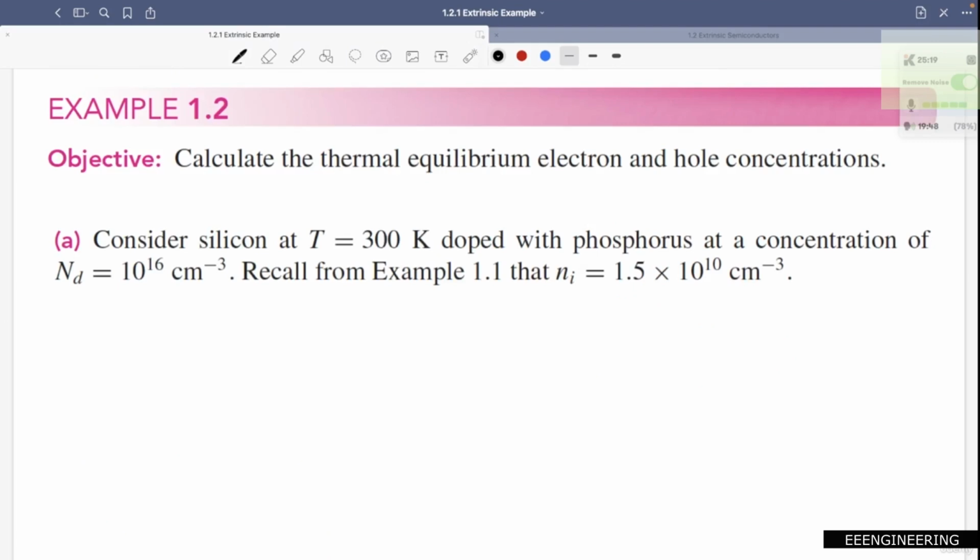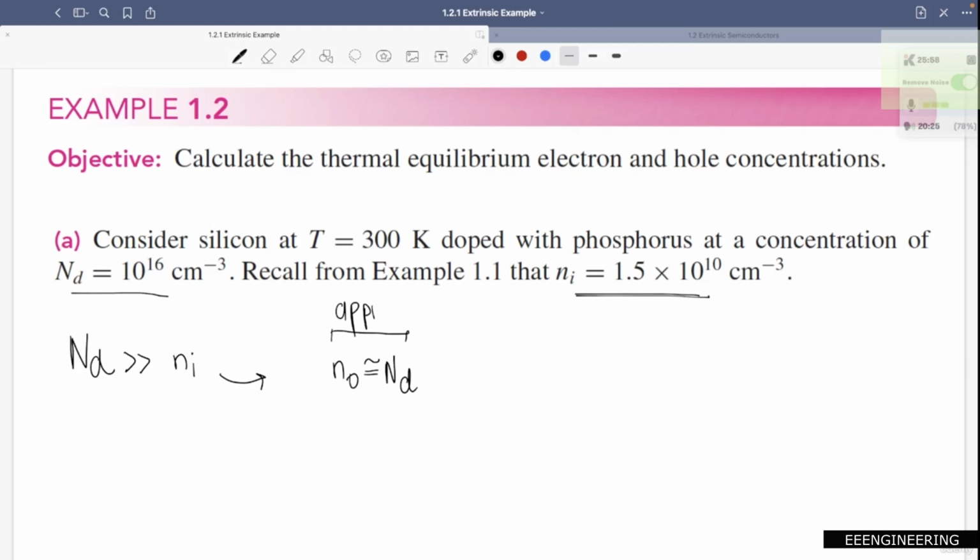And this is the example of it. We know the donor concentration, which is 10^16, and we also know the intrinsic carrier concentration. So the only thing left is the hole concentration. How are we going to find it? In this particular example, the donor concentration Nd is a lot greater than our Ni value. That's the reason we can think of this donor concentration as our electron concentration in the material, but this is just an approximation, so keep that in mind.